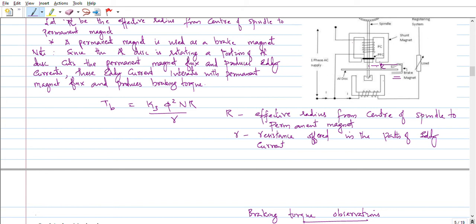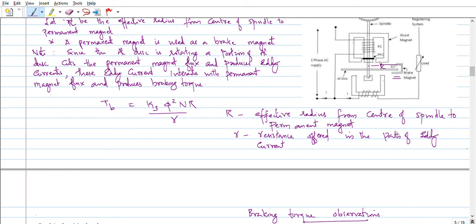what can we move inside this? Our disc is fixed on the spindle. Whom can we move? We can move only the magnet. Therefore, by adjusting the position of the permanent magnet, the speed of the aluminum disc is adjusted, and it is done by whom? The manufacturer. So that is the point.